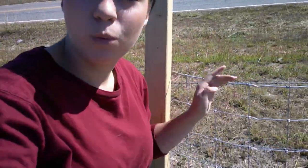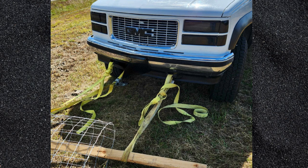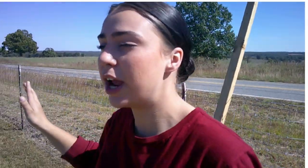What we did to tighten it up is we took a 2x4 — a regular 2x4 board — and we waved it in between the 4x4 squares. While the fencing is still laying down, we put tow straps around both ends of the 2x4, so you have to make sure the 2x4 is pretty long, long enough to get through both sides. We took a towing strap and put it on both sides of the fencing. We hooked up both towing straps to the front end of the truck and backed up until the fencing was tight. If your anchor point is strong enough it will pull and probably stand it up.